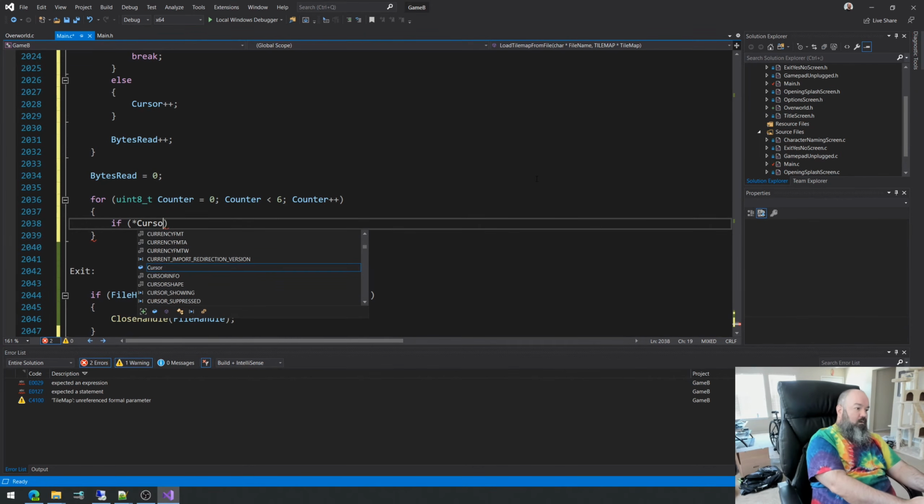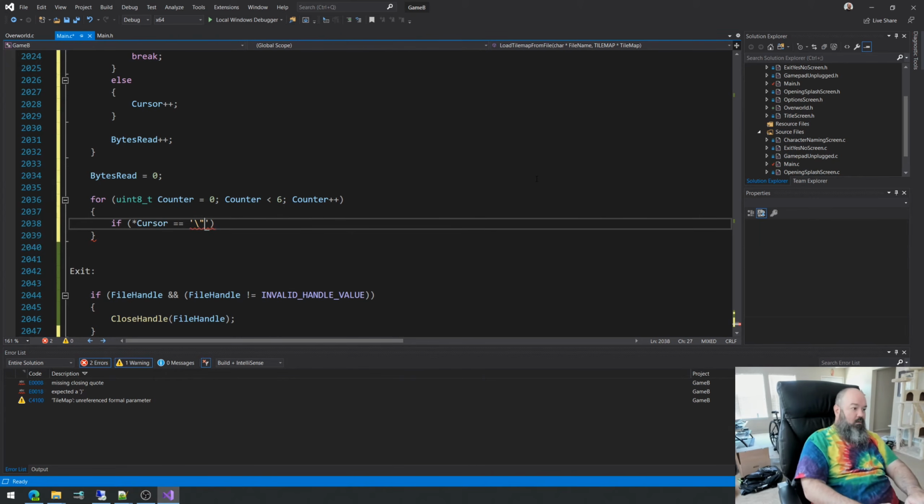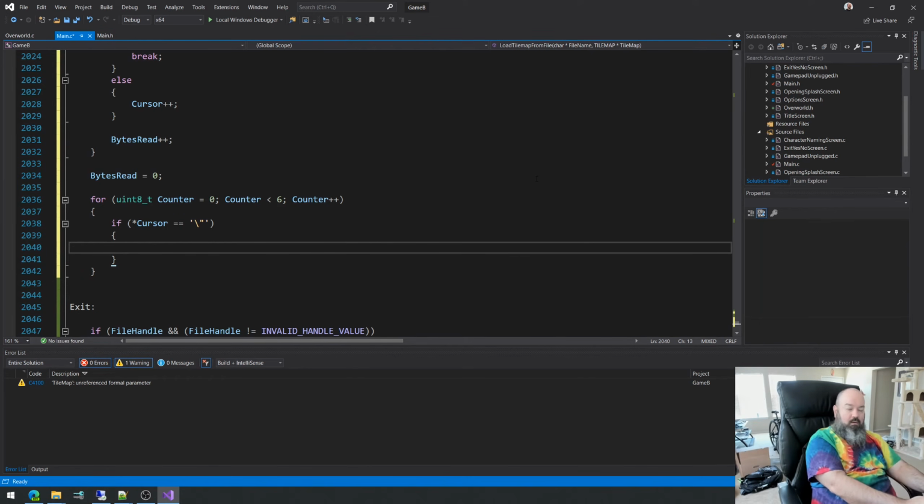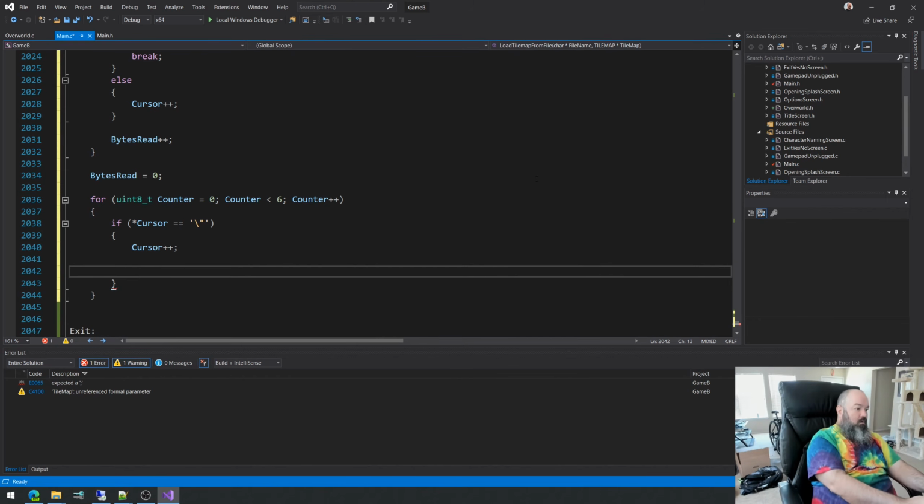If cursor equals quotation mark, that means we found the closing quotation mark, and we need to break out of this loop.